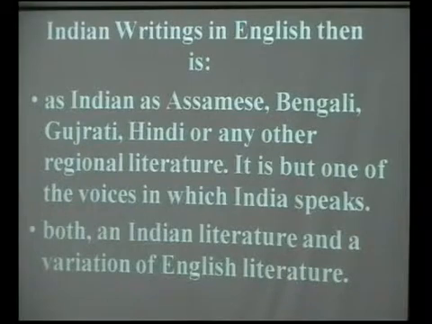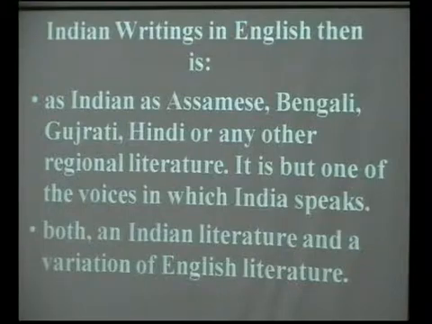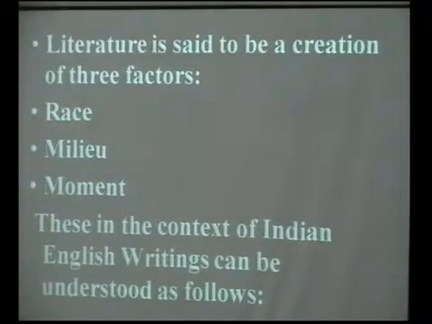What then is Indian writings in English? It is, number one, as Indian as the literature in any other Indian language, and number two, it is a literature which is both Indian and English, and we will see why. One last aspect which we need to look into before we actually look at the literature is what milieu or what background this literature grew in. And if it grew in this background, then what were the influencing factors?